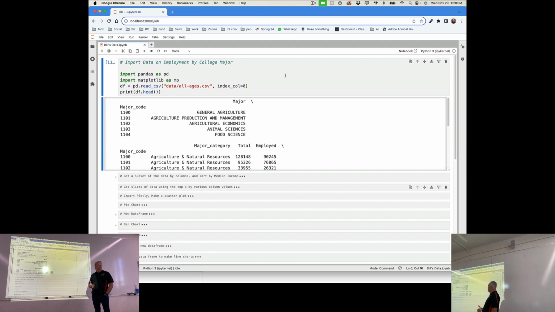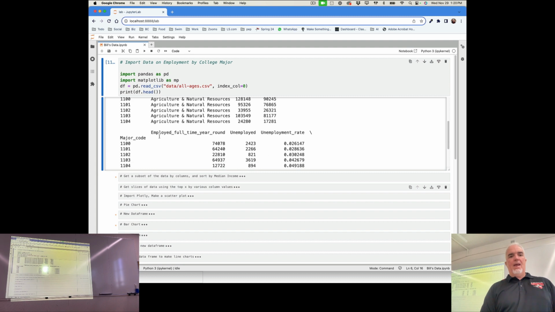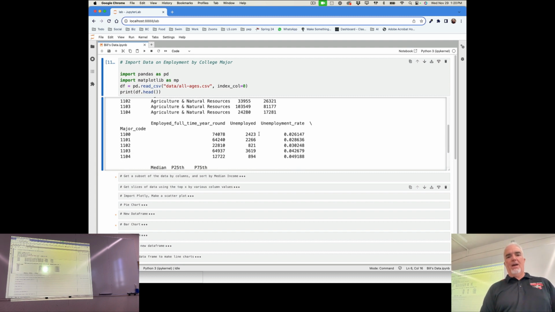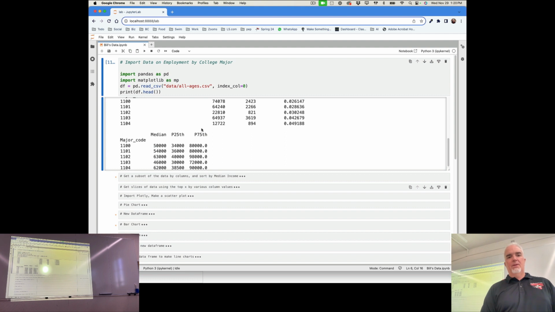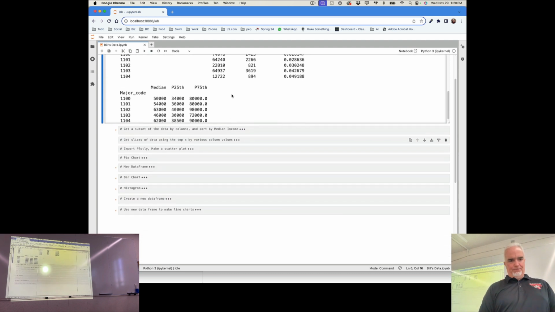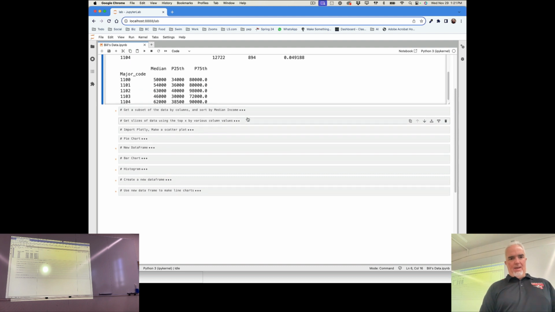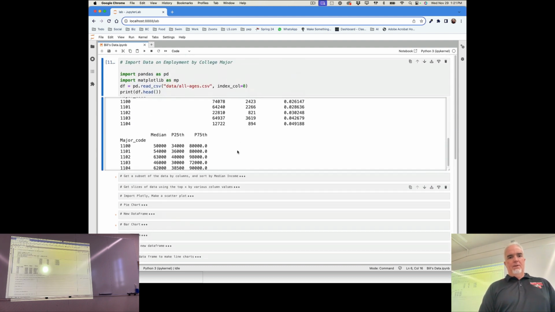So it has a list of college majors, and for each college major, it has its category, a total number of people that majored in that, a total number that were employed, employed full-time, unemployed, unemployment rate, the median income, which is the middle income for that major, the 25th percentile, the 75th percentile, and that's it. So the 75th percentile is kind of like the higher end salary for that college major.